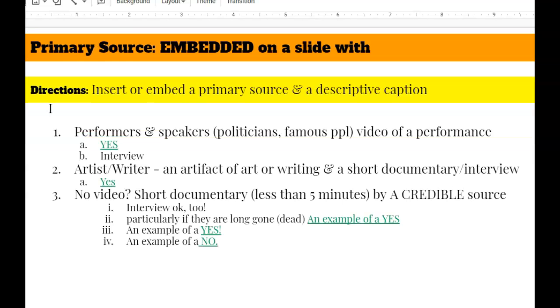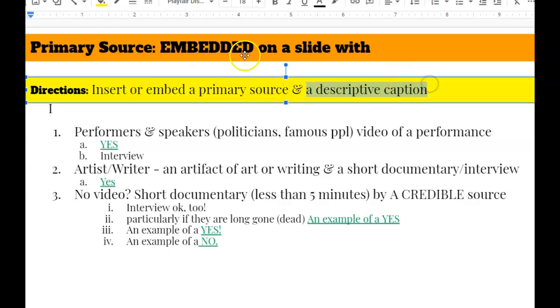All right. Next slide, and maybe it's 2 or 3 slides later. This is where your primary source slide gets embedded, and we've gone over this quite a bit. But again, you're inserting a primary source, a video with a descriptive caption, okay? Again, this is not a link. If you were unable to get a video in here, let's talk about that. Don't just blow it off. That is an element. All right.